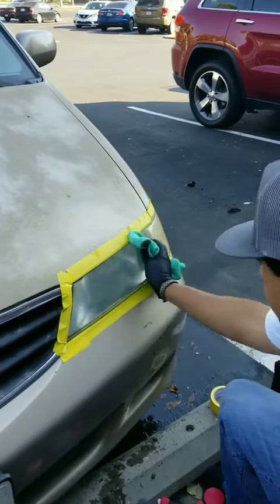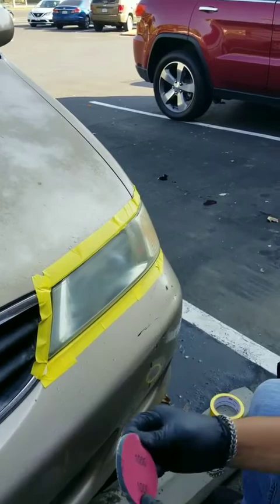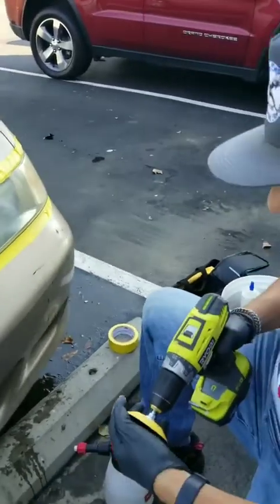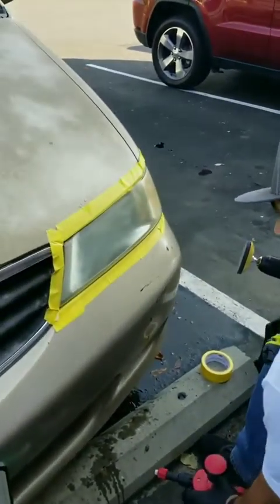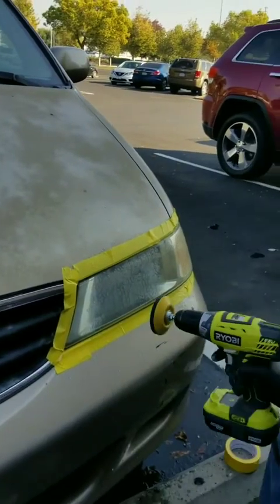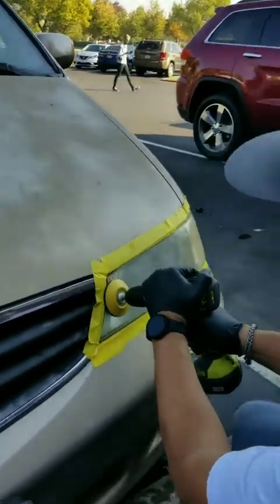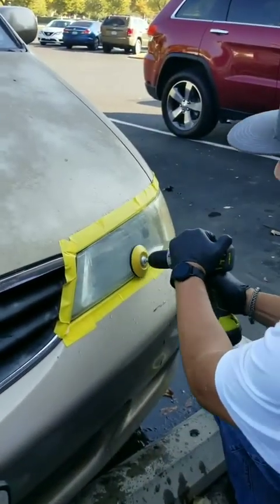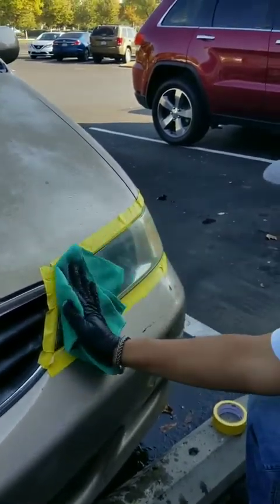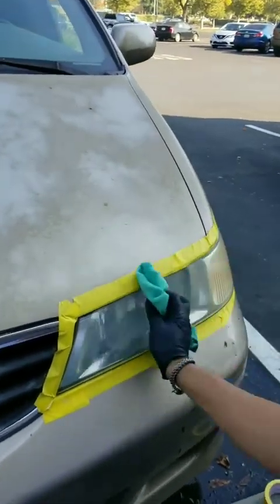As you can see it looks foggy — it looks like I scraped it — which is what I did. So what I'm going to do now is switch to my 3000 grit and go back over the same area one more time. Wet my headlight again, wet my wet sanding sheet. Wipe it off again. As you can see, you can already see the difference between the part where I've done the wet sanding and the part where I have not.